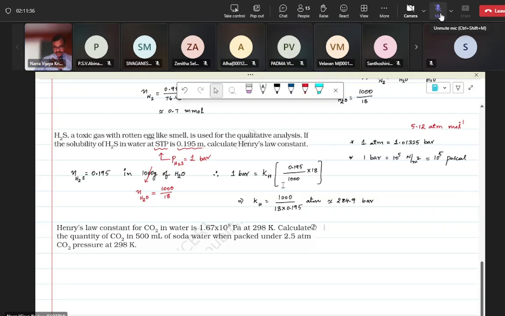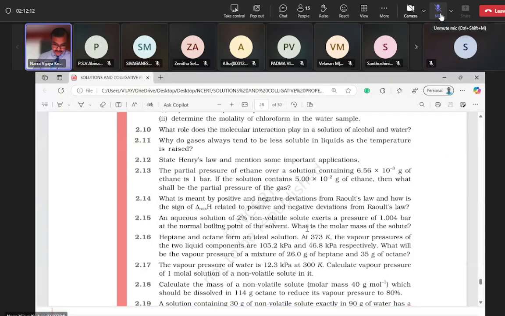Yes, sir. Sir, even if we consider it to be atmosphere itself, then also we should only substitute 1.01325, no, sir? Yes, 1.01325. When you are dividing, it may come closer, by 1 value or 2 values difference you will get. But they substituted 0.987, sir. Whatever they want, let them substitute, man. Okay, maybe sir, in a textbook they might have given something like that.